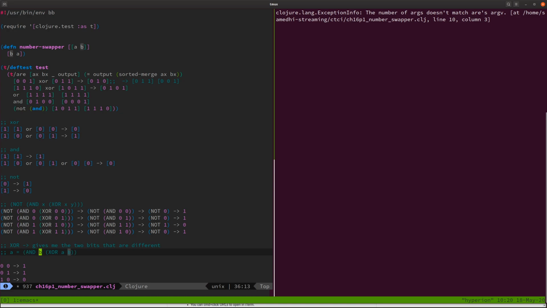And now I have a sequence of bits. So this gave me the sequence of bits that were the different bits, right? Where all the different ones are set to B. Then I grab those elements out of B itself. And now I can OR, or I want to literally overwrite at each of these bit locations.